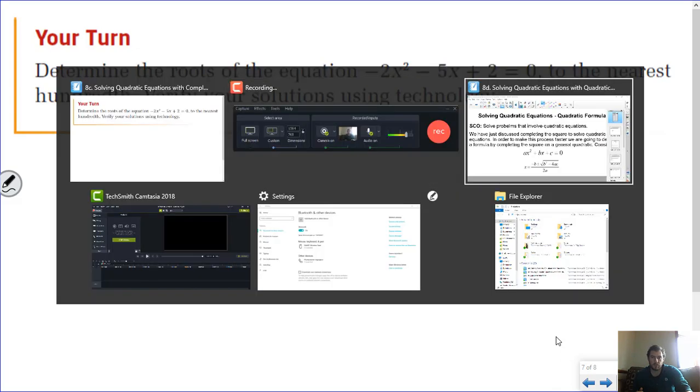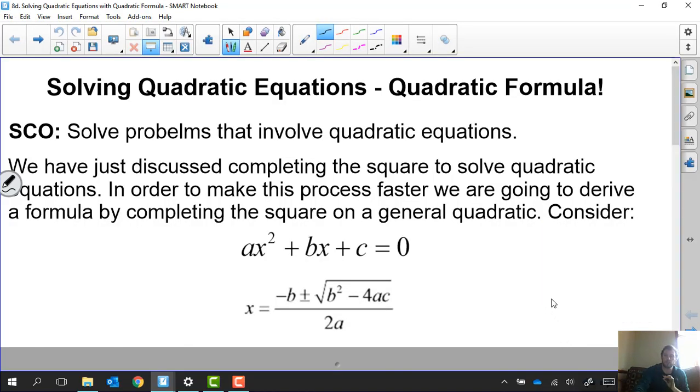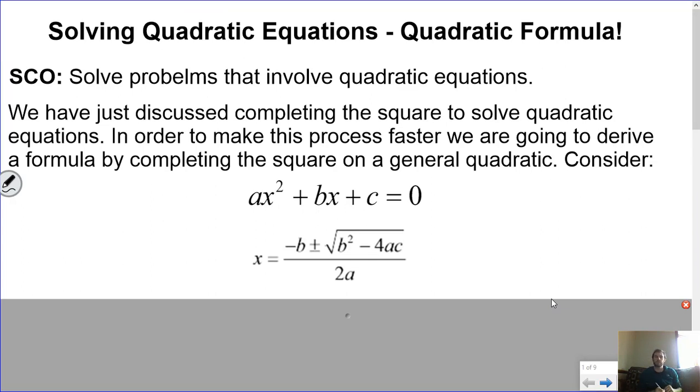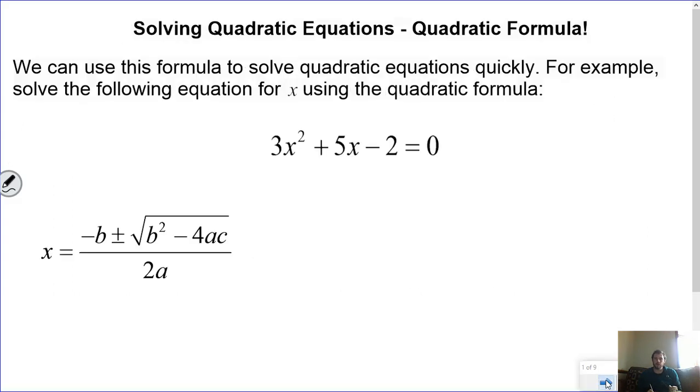But what I would like to do is look at the quadratic formula, because the quadratic formula, in my opinion, is more useful, right? It's more useful because it takes this act of completing the square and gives you kind of the end result. And we've talked about this in class. We've talked about how you can take the quadratic equation in standard form, complete the square, solve for x, and it gives you this formula where the a's, b's, and c's fill in nicely. So instead of completing the square over and over, we've simplified it into this one nice formula.